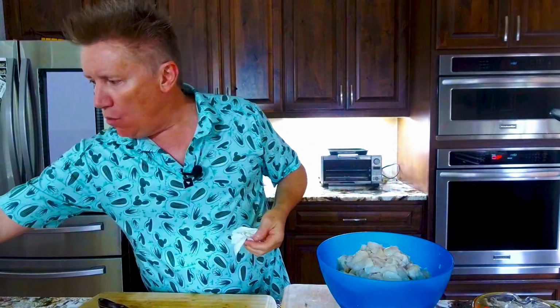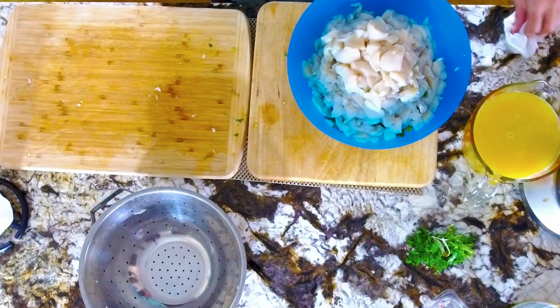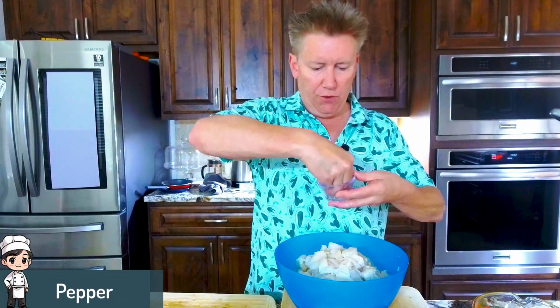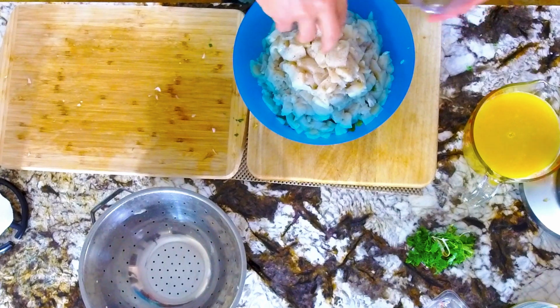All right, we are done. Woohoo! Oh my goodness, that was a lot of chopping, as you obviously saw. The final touches here are very simple. We put everything together. Take a little bit of salt. I definitely want to get some salt in there. Salt. And some pepper. Fresh ground some pepper just a few minutes ago.